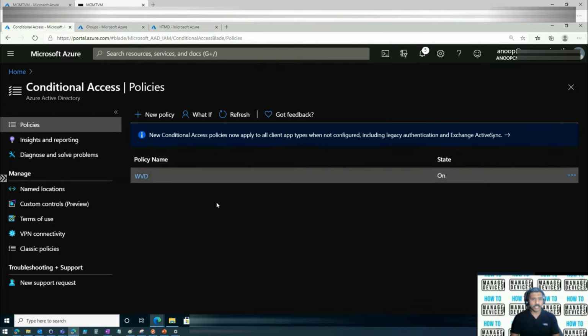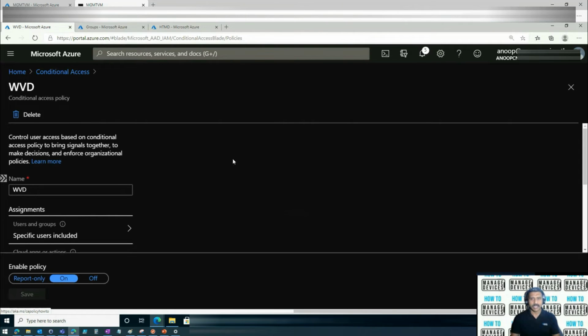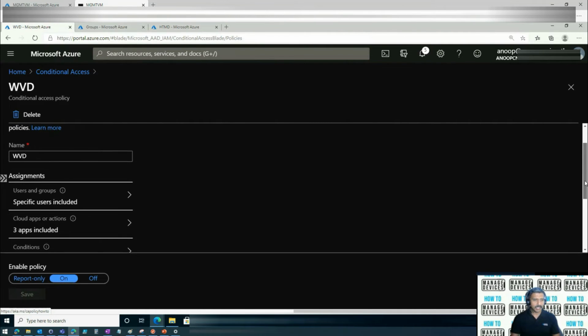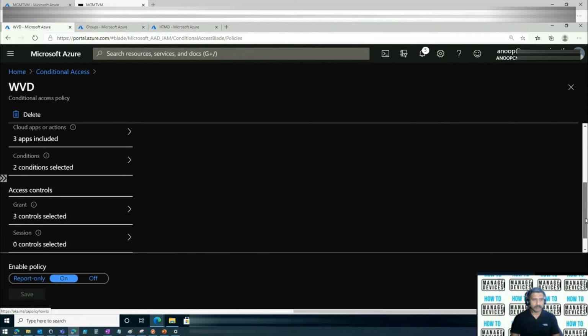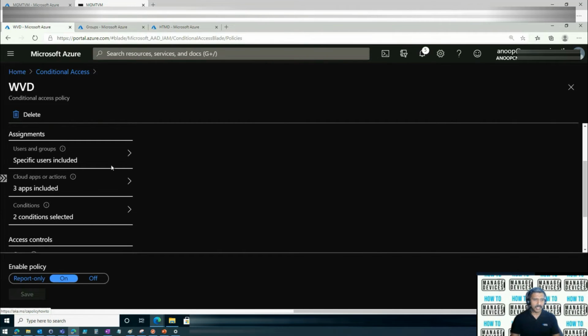So we talked about the conditional access policies and quick wins, which you can get with conditional access policies, in the slides, right? So this is the conditional access policy which I created for WVD, MFA. If your security team is asking you to have some additional modern security, then this is the way to go ahead with that, right? As you can see over here, there are different configurations which you have to go through to create a conditional access policy for WVD. Some of the interesting things I am going to share over here are very relevant for WVD.